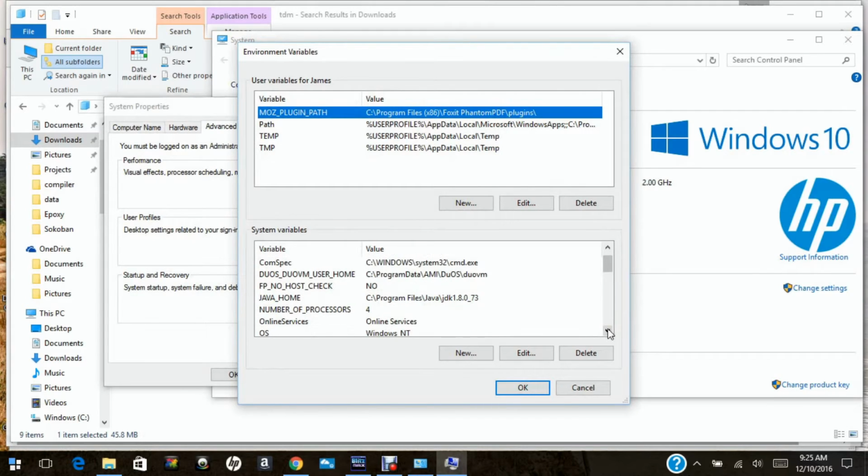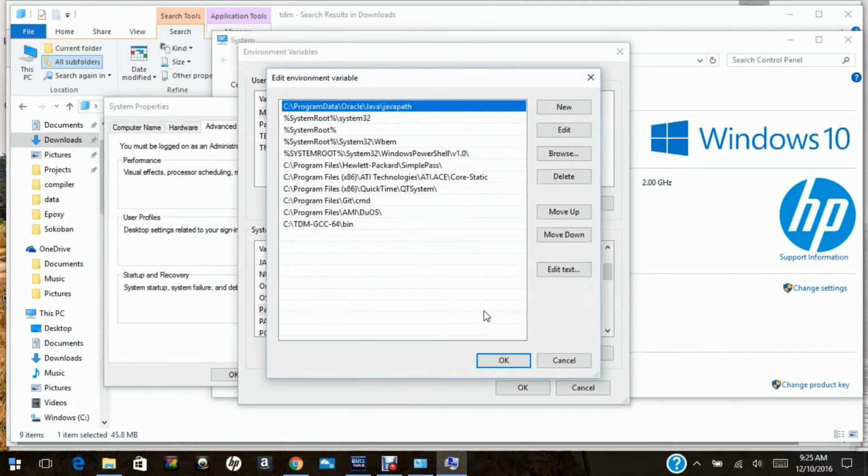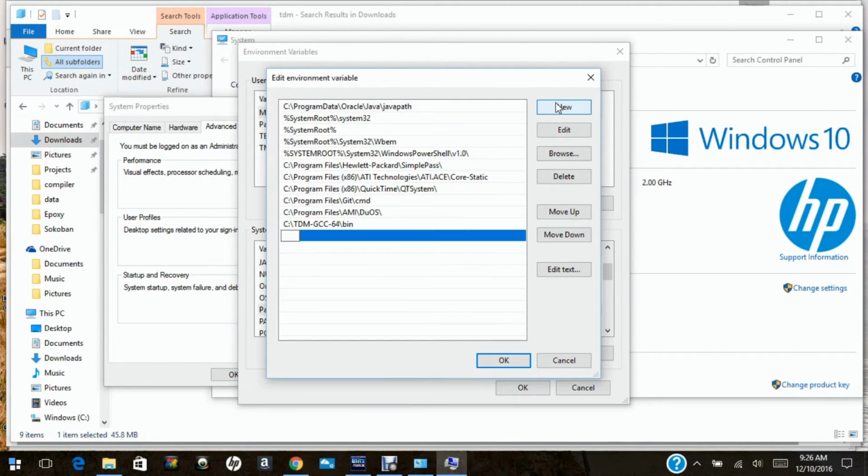First thing we want to do is check the path and make sure that MinGW got installed correctly. Now, I'm using Windows 10, and the path is put into a list. If you have an earlier version of Windows, you're going to end up with a line with all these in it separated by semicolons. What you want to see is, you want to look for your install followed by bin. And if it's there, you're good to go. If not, on Windows 10, just click New and add it. Just type it in. Here we go. And be sure to end it with bin.